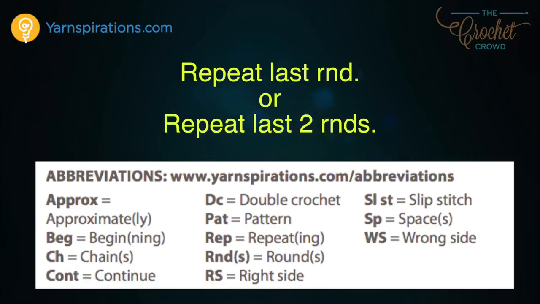So in the abbreviations key we can see rounds, and it has the bracket s after the word round, and you can see that it can be used in the pattern. So it can either be a single of round or it can be a plural of round. So it can be used either way, and so you will have an example. For example, repeat the last round. Okay, there's no s there, or repeat the last 2 rounds with an s. Either is correct and is in the standard of crochet. Both are correct, and the abbreviation key will show you that being there, so the s can actually be added.